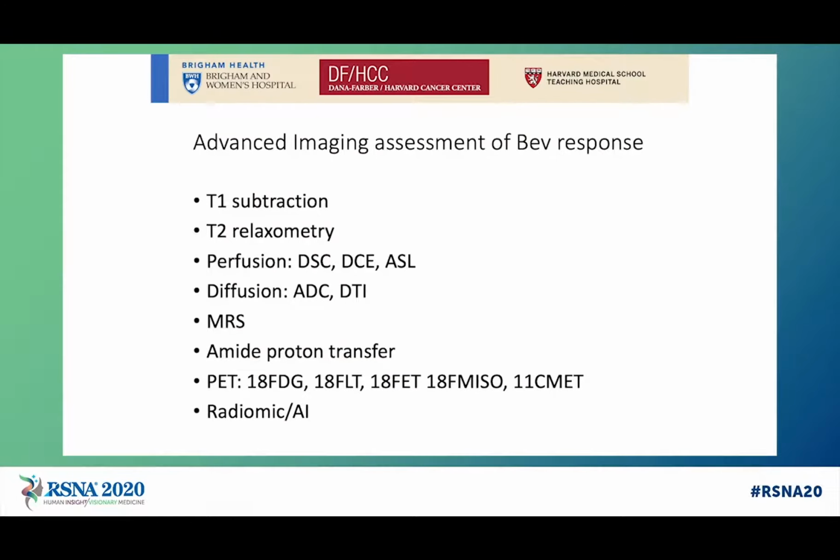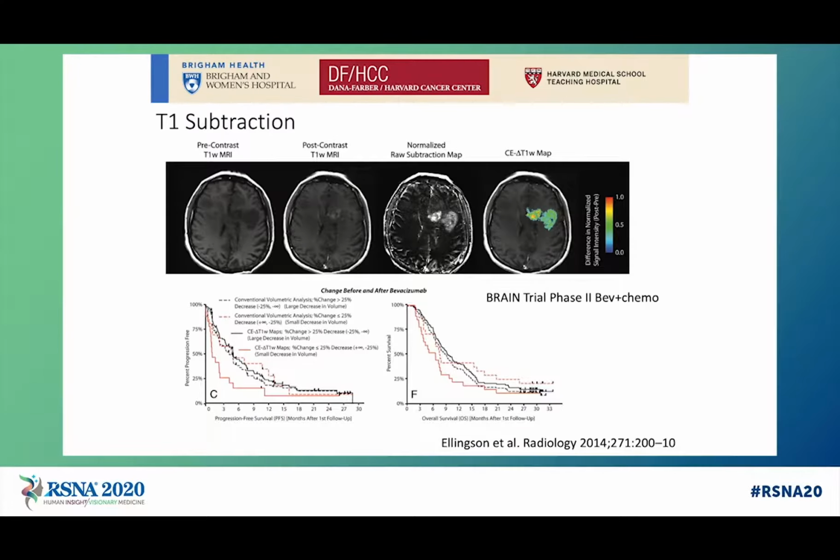There is a clinical need to identify better imaging method that allows us to reliably detect and measure tumor in anti-angiogenic treatment setting. Many approaches have been developed, and some of these have been tested using data from clinical trials. I'm going to highlight some of these imaging approaches. One early approach proposed by Dr. Ellingson's group is simply to subtract the pre-contrast T1 from post-contrast T1 sequence. The idea is that even though permeability has been reduced in anti-angiogenic therapy, subtle enhancement can be accentuated by subtraction, as you can see in this example.